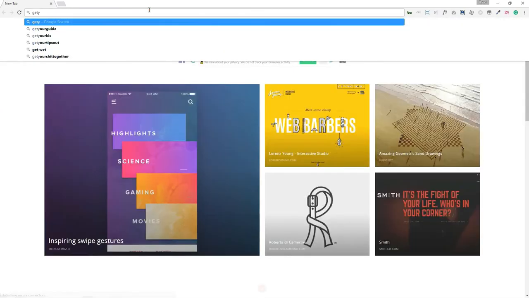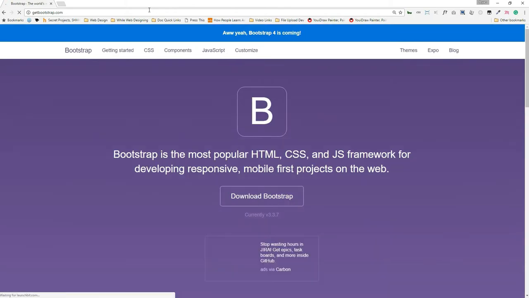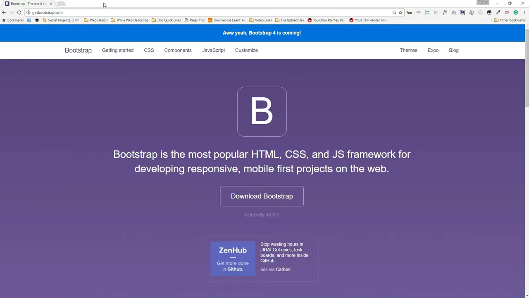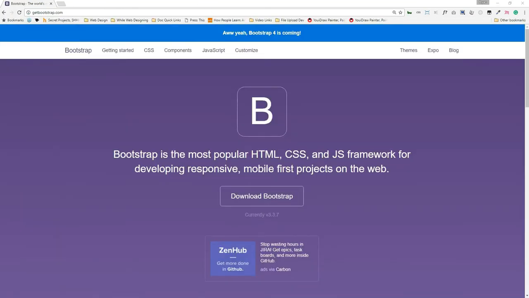Someone had already purchased Bootstrap.com when Twitter came out with their framework. So they didn't get it, and they had no interest in buying it. In fact, you can check it out there. You'll go to Bootstrap.com and you'll see this thing here, coming soon. It's been coming soon since about 2010, which is probably the first time I saw this website, and it's still coming soon, so there's nothing there. So you need to get Bootstrap.com, getbootstrap.com. Just to make sure, I'll go into Facebook and have this loaded up. Very quickly, guys, just bear with me.